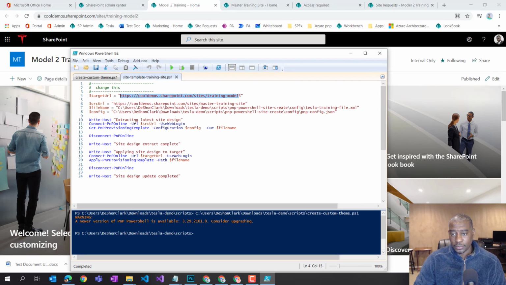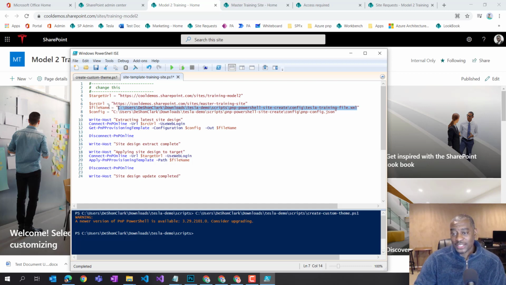Just copy that empty shell that was the training model 2, the generic site, and paste in that URL here. And then for my source, this is already primed for my master site collection. That's where I want it to look like. This is plumbing that's needed by the provisioning process. Notice the path is a file system path to this XML file.